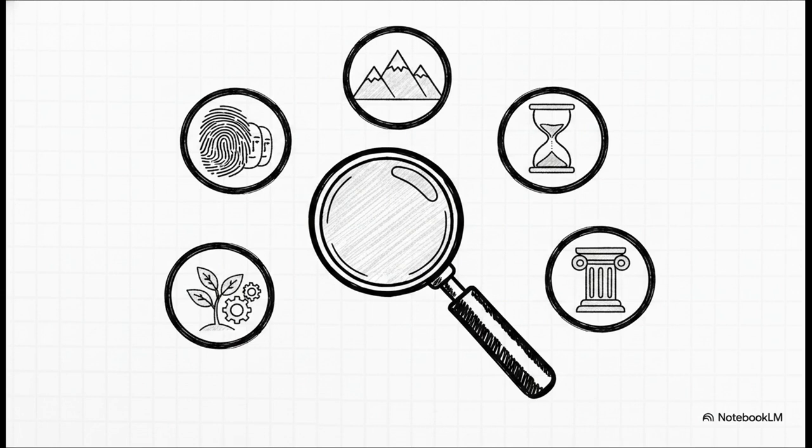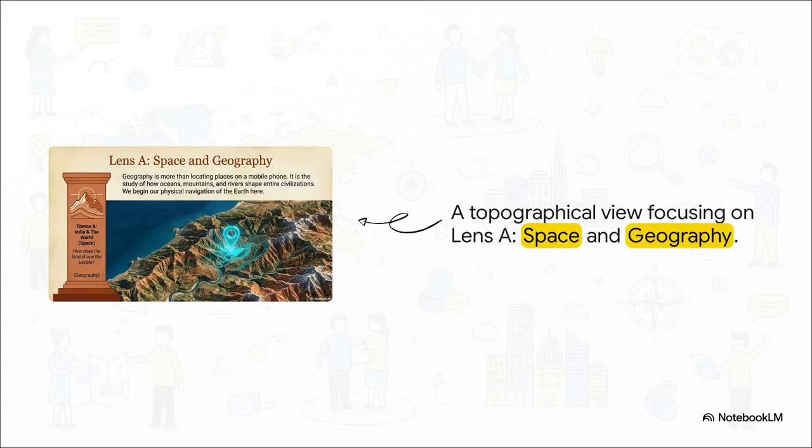Third is identity, our culture and the principles that guide us. Fourth is power, politics basically, and how we govern ourselves. And finally, survival, which comes down to economics, how we manage our resources to stay alive. Seriously, pretty much everything happening in your life right now can be explained through at least one of these 5 lenses. For today's explainer, we're going to zoom in specifically on that very first pillar, space.